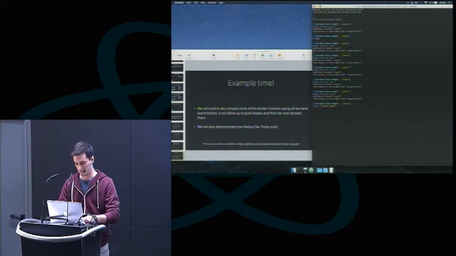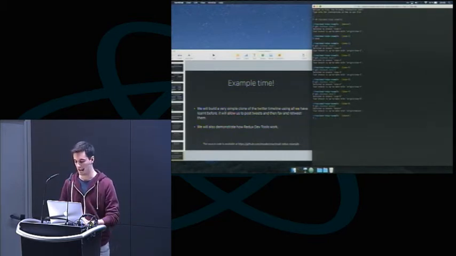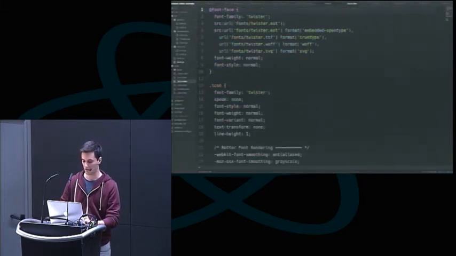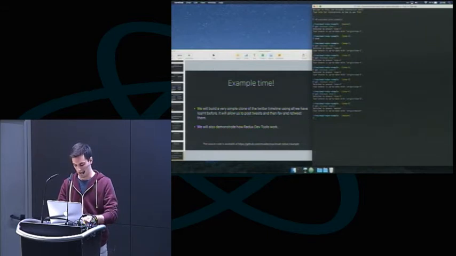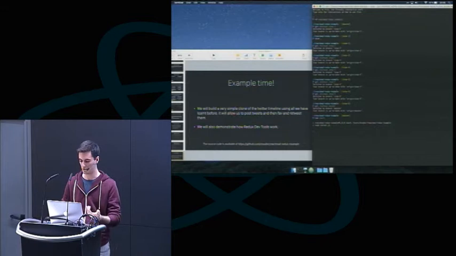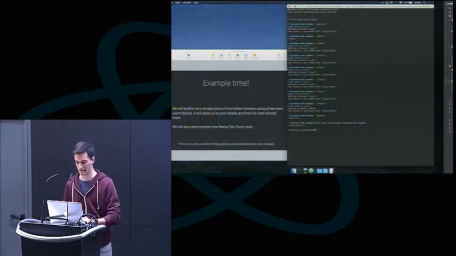And then there's the full demonstration of it working. It's basically the same with a lot of styling, just so it's fancy. We will see it working, so we can see how Redux DevTools works.